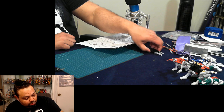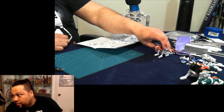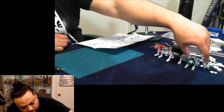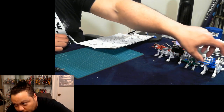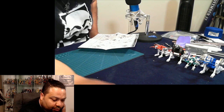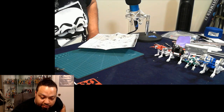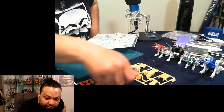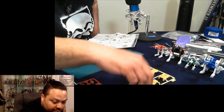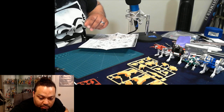Let's see. Let's get some of this stuff out of the way, because we don't need those. I'm gonna put the boys right there. There we go. So everybody will be able to see them. Fully built. There you go. On to the last one, which is yellow. So we got 5D, let's see, 5E. That worked out real well. 5B. We started cutting parts off of 5 Charlie. Just going to put those there. This should be 5 Alpha. And all the bits here.